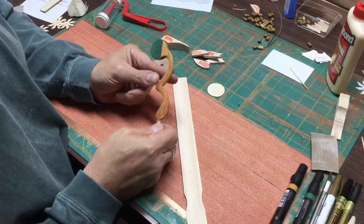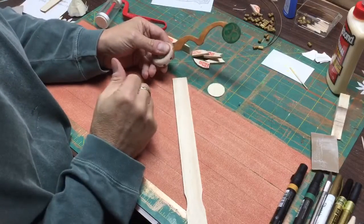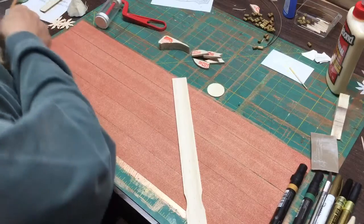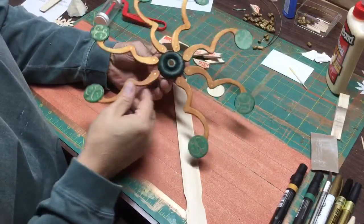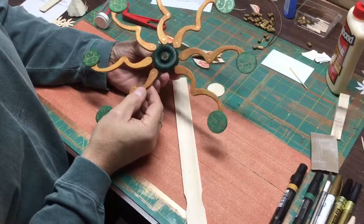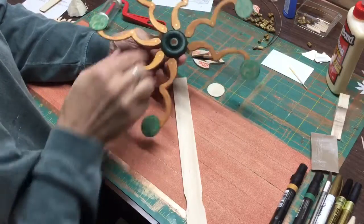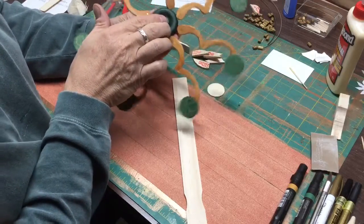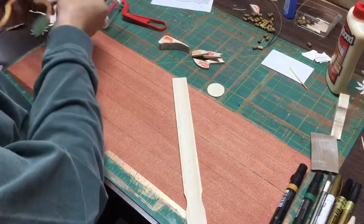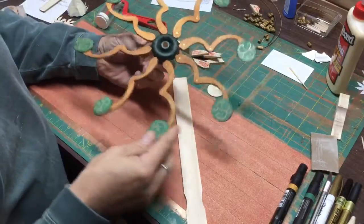And what I wound up with was this — a really ornate looking wooden propeller blade that fits nicely into the center hub. You just adjust the pitch so that all the blades match and glue them in, and what you wind up with is a more finished piece. So you end up with a very nice ornate Victorian looking propeller for one of my airships. I don't usually go this ornate, but I wanted something on the fancier side — maybe because it's the holiday season and this almost looks Santa Claus Victorian.